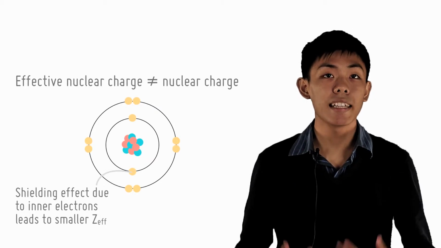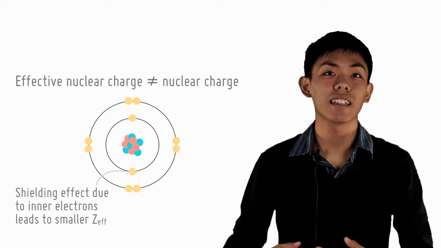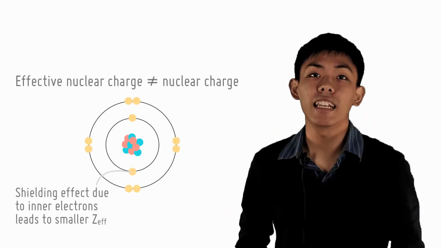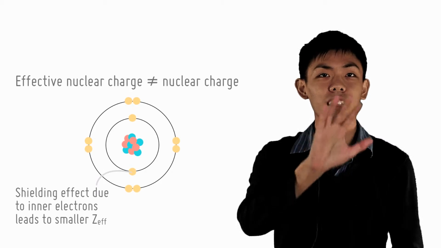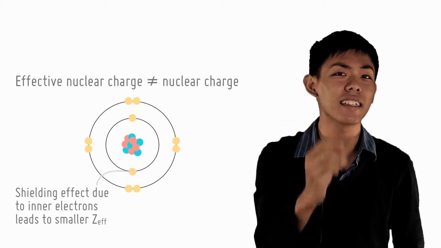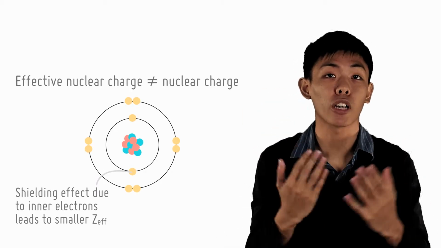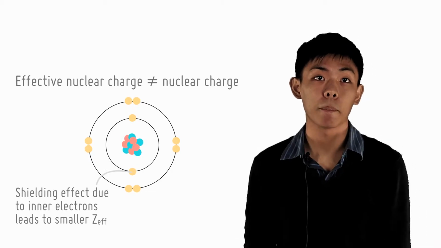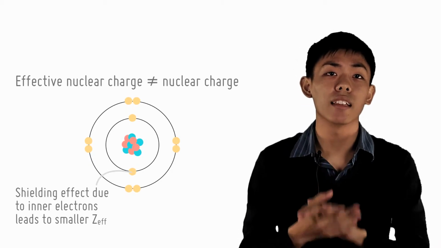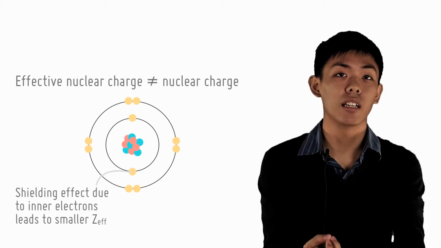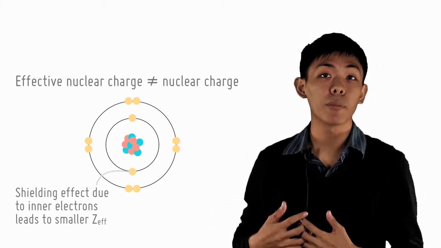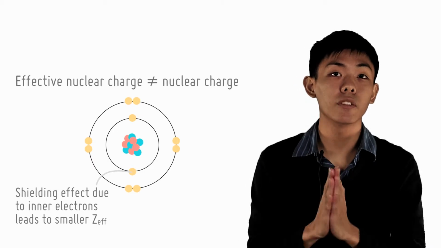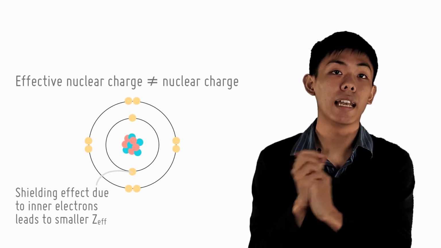shielding. As an analogy, imagine that you are sitting in a classroom facing the whiteboard, and it happens that the dude in front of you is particularly tall. You can make out the dandruff in his hair, but you cannot see some parts of the whiteboard because he's blocking your view. This is what's happening. Let's say now you are an electron experiencing a nuclear charge. If other electrons are closer to the nucleus, they would shield you away from the nuclear charge. So the effective nuclear charge you will experience will be lesser.